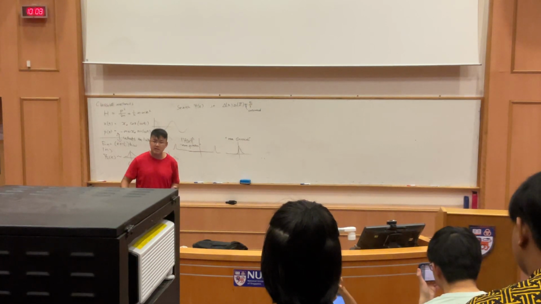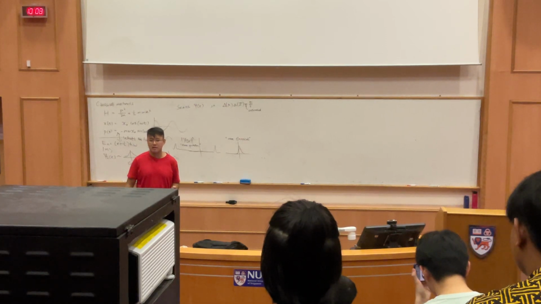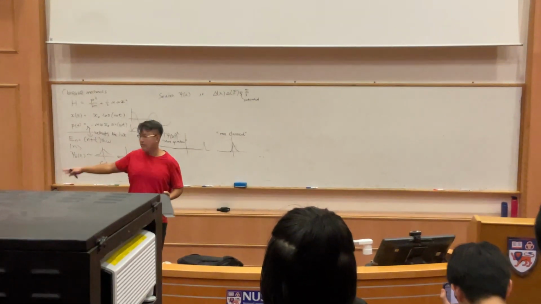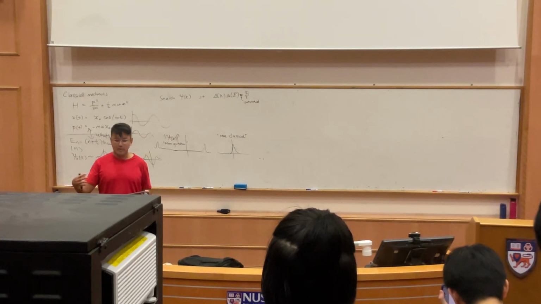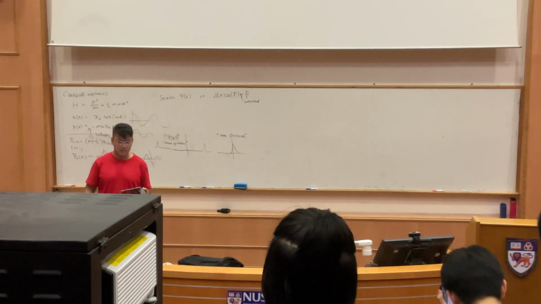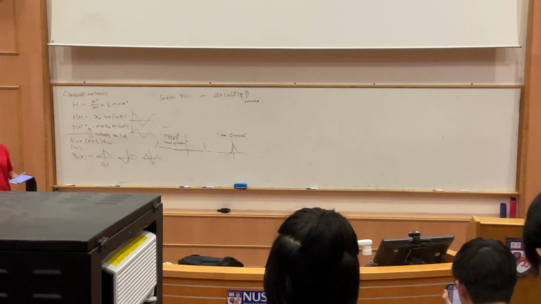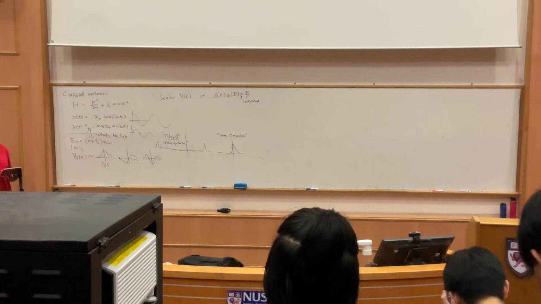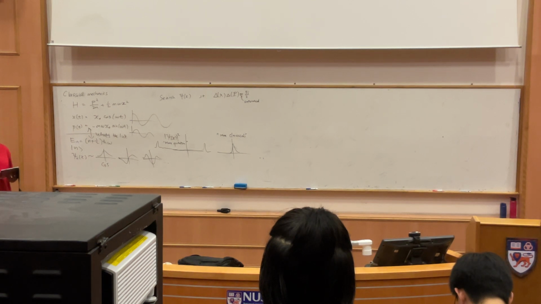And this was precisely what Erwin Schrödinger tried to solve in 1926 or so. He asked, I can quantize the theory and find all these eigenstates and eigenvalues, but so what? How does it connect to my understanding before of classical mechanics? Actually, we have found one wave function that saturates this. Can anyone tell me what it is? No one? We've only calculated the Heisenberg uncertainty principle for a handful of wave functions, so it must be one of them. So which one is it?